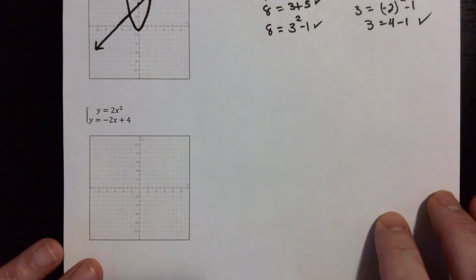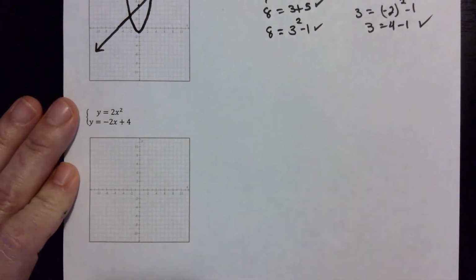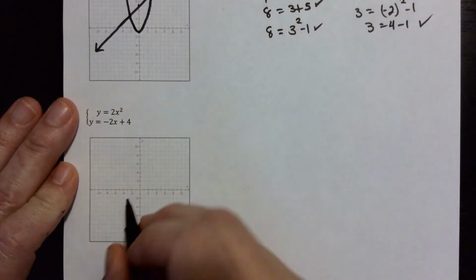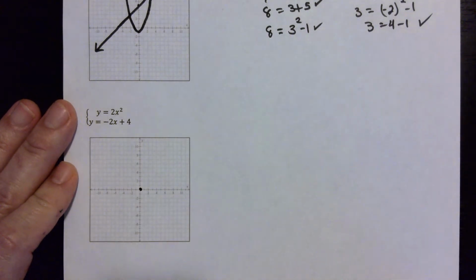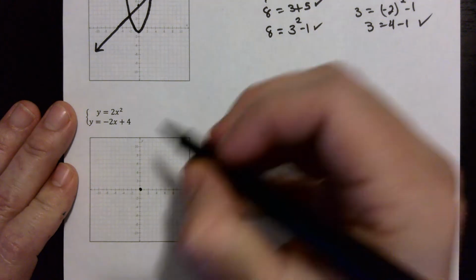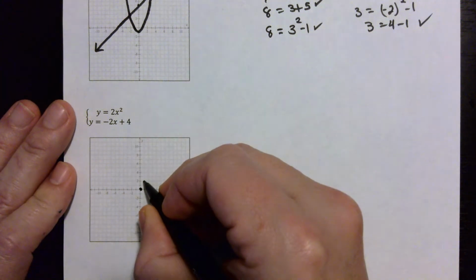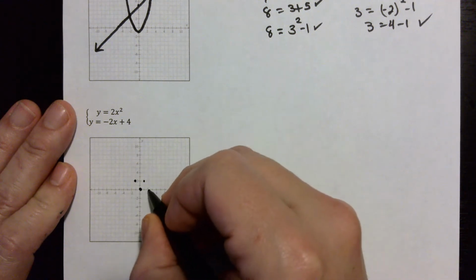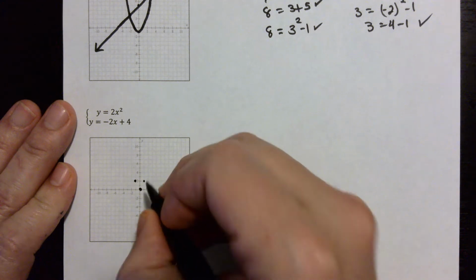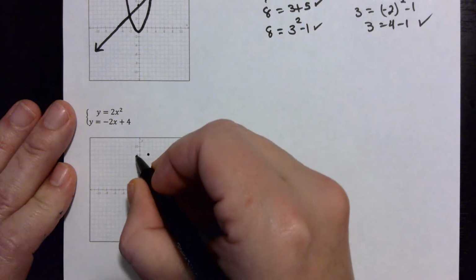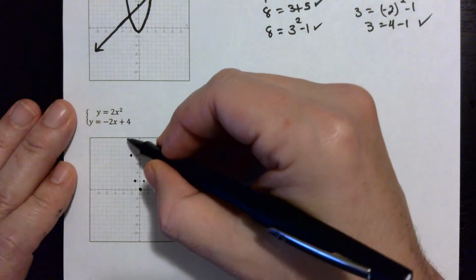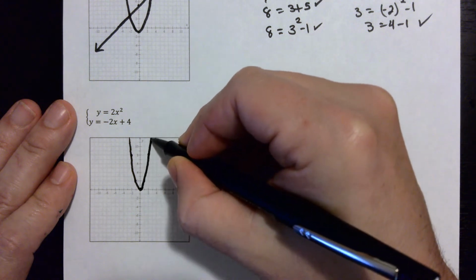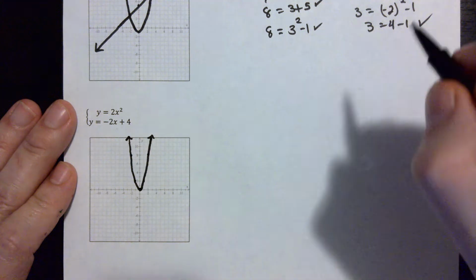Let's take a look at the next one. We do have a quadratic and a linear again. For the quadratic one, it's got a 2 in front of it, but it hasn't been shifted, so we know it's crossing in the middle. If I plugged in a 1, that would give me 2. -1 would also give me 2. If I plugged in a 2, that would be 8, so all the way up here at 8. And if I plugged in a -2, I would also get 8. So I have a graph that looks like this. It's skinnier than a normal parabola because we have a 2 out in front of the x squared.